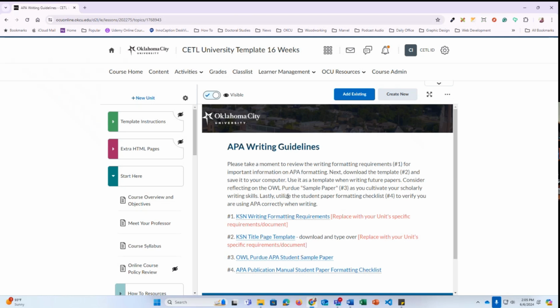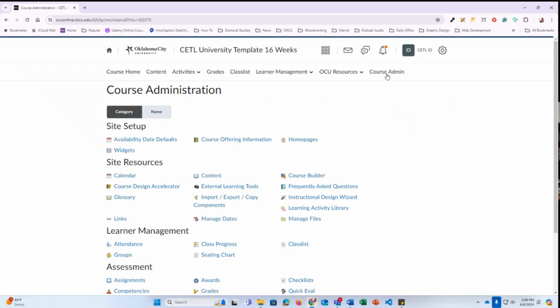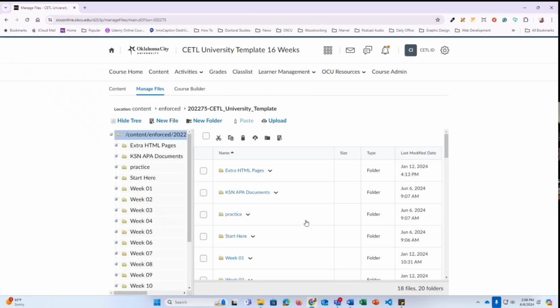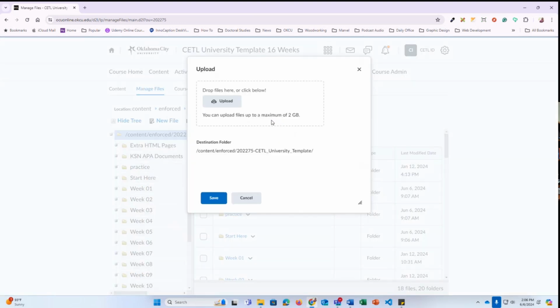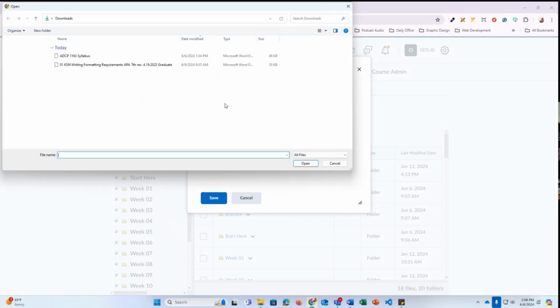How can you put a document in the course already? Okay, well, we could do that by clicking Course Admin and then Manage Files. Then click Upload and then navigate to the folder on your desktop by clicking Upload, or again, you could just click and drag the document over.